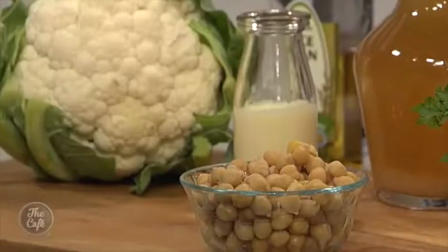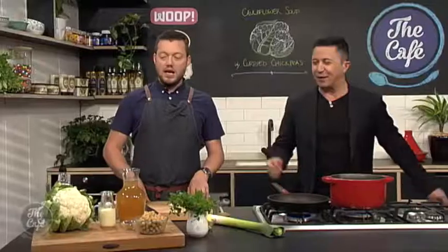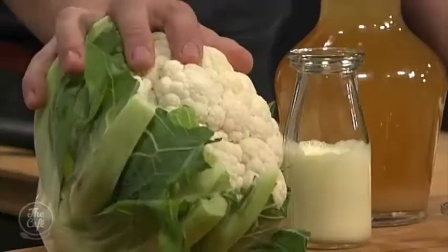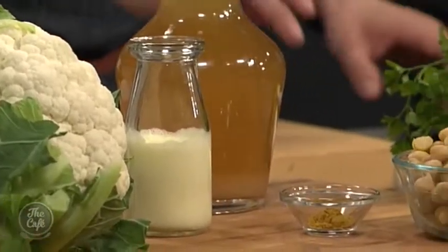I'm pleased you've added crispy curry chickpeas this morning, otherwise cauliflower soup is a bit basic. It's really, really simple and it's the perfect lunch recipe - you can make it today for lunch if you want. It's a beautiful vegetable and you can get it pretty much most times of the year. It comes quite cheap and it makes a great soup.